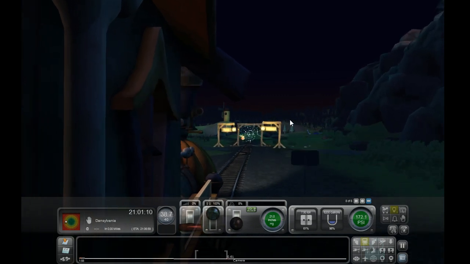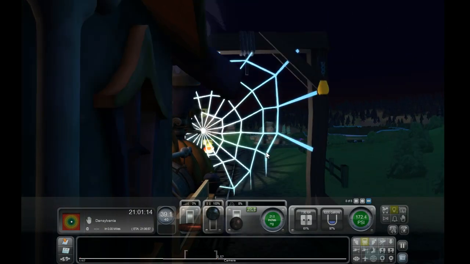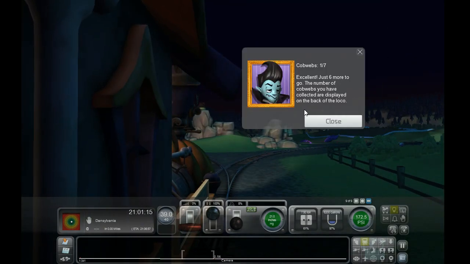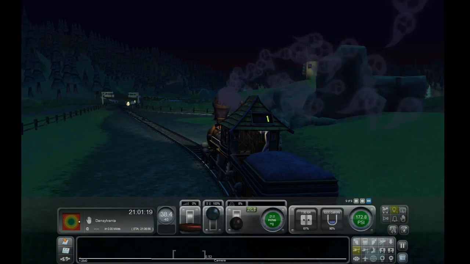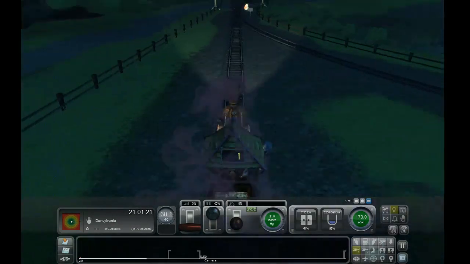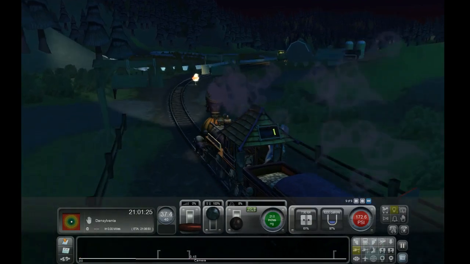Well, I don't really have much choice now, do I? Six more to go. Displayed on the back of the locomotive. Oh, right, little number there. Got it. I guess they expect you to do this one from third person.